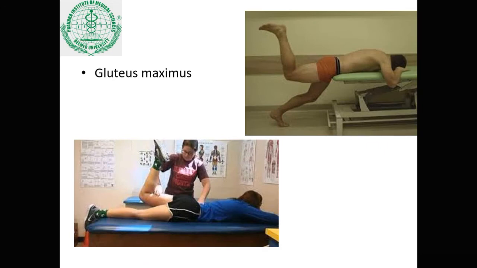Now for the testing of the gluteus maximus, ask the patient to lie in the prone position, and the extension of the thigh at the hip joint against resistance with the knee flexed demonstrates the action of the gluteus maximus. This muscle is helpful in running, climbing the stairs, and is the chief anti-gravity muscle in sitting from standing and controlling the flexion of the hip joint.